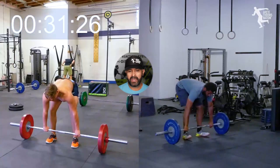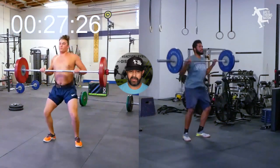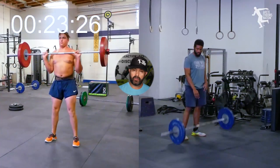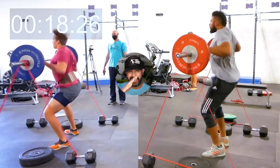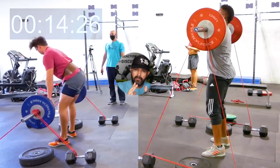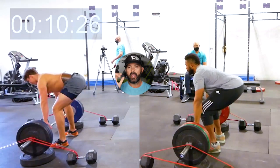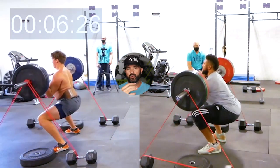The last thing we want to cover is what causes the miss as both athletes go along. You'll notice that our younger athlete tends to get a little bit further forward. It's really important to make sure you're setting up right. You'll notice that Jason gets a little bit tighter with the bar closer, while Mason has the hips up a little bit and everything is a little far forward — that's why he catches the bar with the elbows lower than Jason does. Those are the key details you want to be working on.